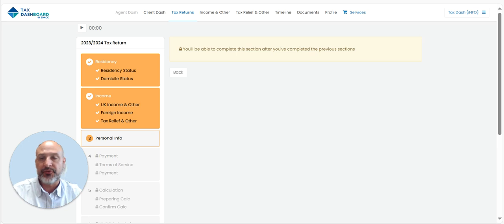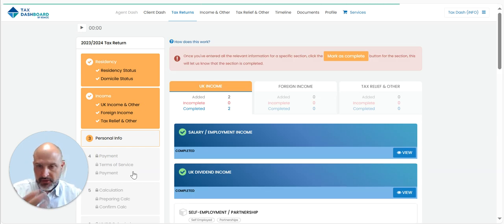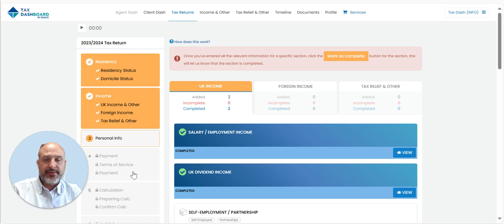Once you've made a payment, it will notify the accountants that you've uploaded all your information and it's ready for us to review. We will then go through all the documentation that you've uploaded and start to draft a tax calculation, which, once we've done all of that, we will upload onto Taxdash for you to review. Just remember, there's a messaging service built into Taxdash. You can ask questions the whole time with the accountants to make sure you understand what you need to upload. Once you get that draft calculation, you'll receive a notification. You can review it, and again, ask further questions.